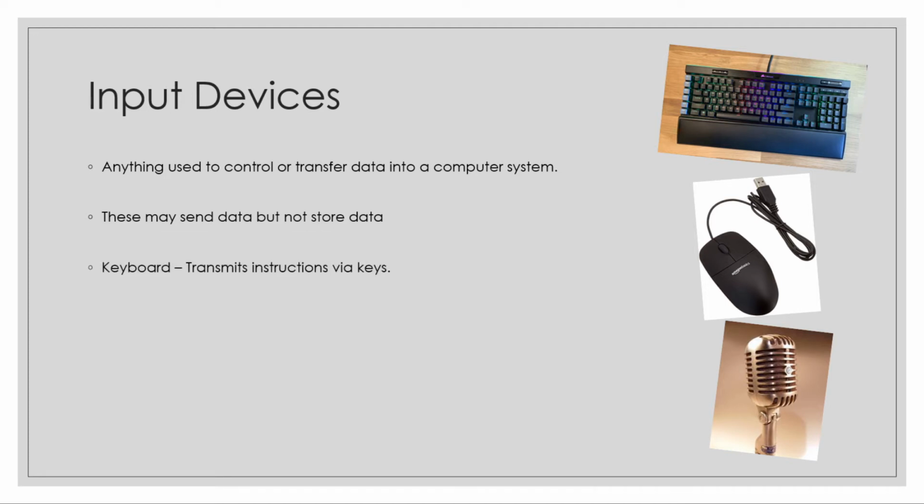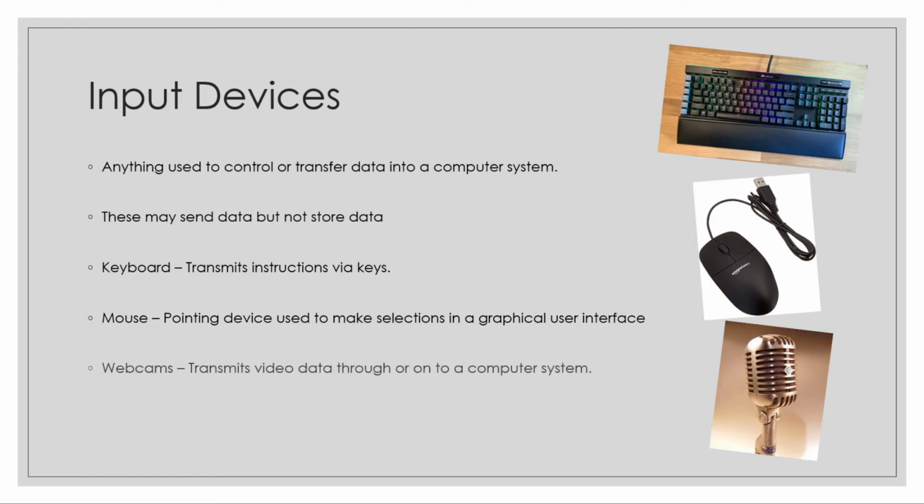So you've got the keyboard, which transmits instructions via the keys on the keyboard. The mouse is used for graphical user interfaces only. You cannot use this outside of a GUI, so this is a specific tool for user interfaces. Usually, you could get away with running a computer without a mouse, really.